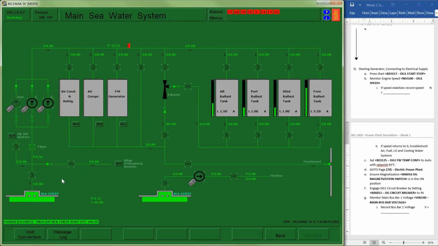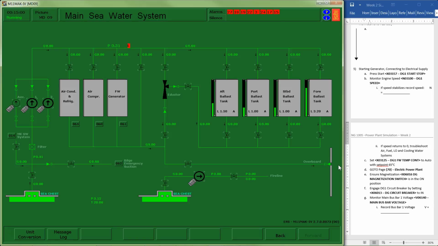In order to get this system going, what I have to do is create a complete path through my reservoir. My water is picked up through here, and essentially what I'm looking at is, say, the hull of the ship in this case, and I have an outlet into that reservoir.